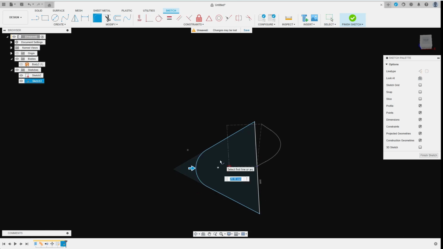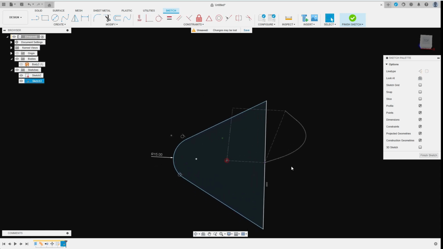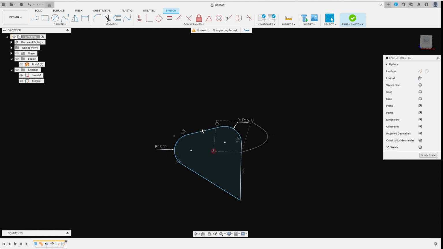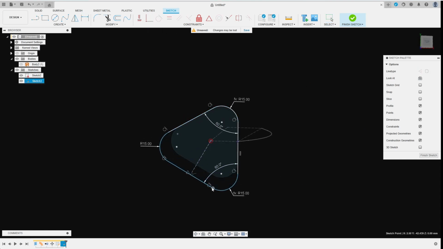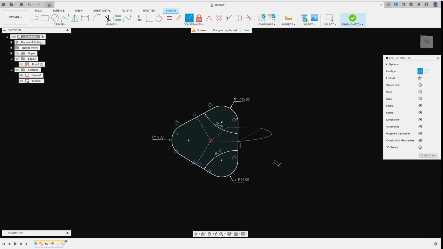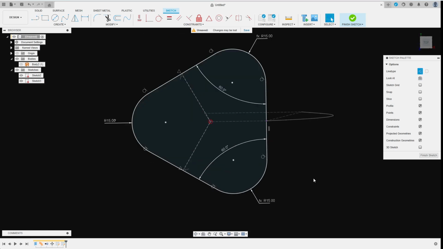Then I fillet the edges of the triangle. I want to have the same radius for all fillets. So after creating them, I double-click on the value, and instead of entering a value, I just click the first radius dimension. Again, I notice that there are some constraints missing, and I add them to recreate a regular triangle. Then I finish the sketch.